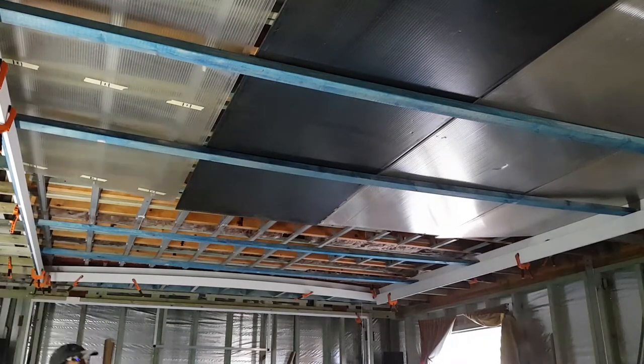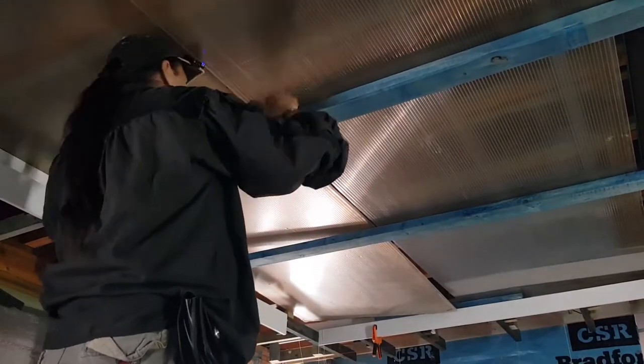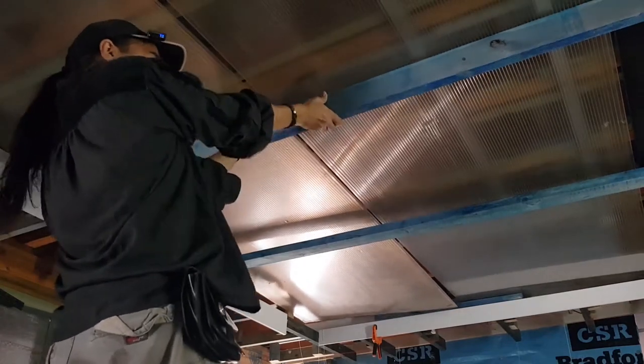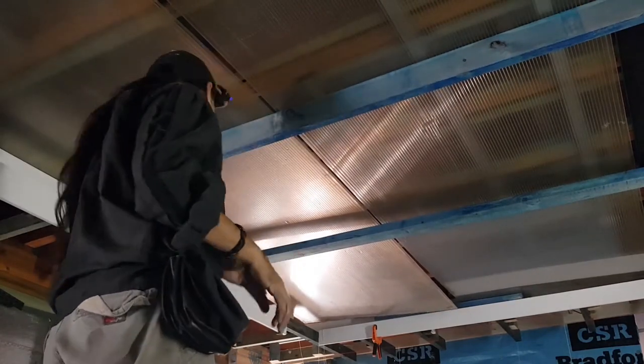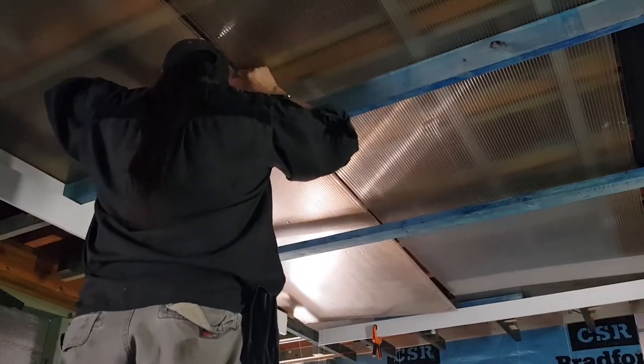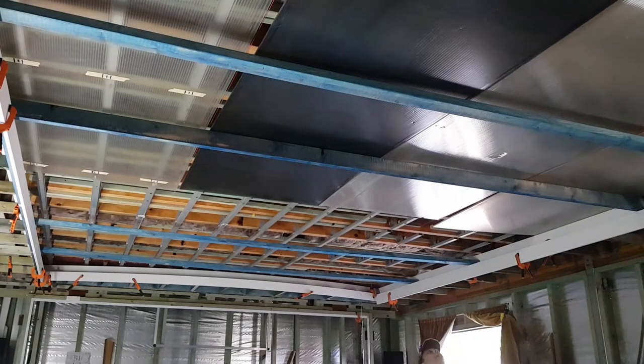All right. Like I said, I'll just grab this bit of framing. Let's see if we can twist it up. So there we go, look at that. And that's going to place them up quite nicely. Beautiful. And we'll do this one here as well.